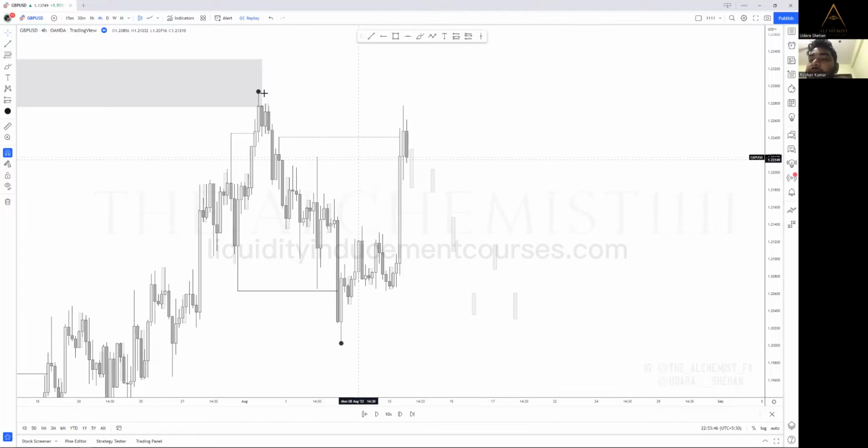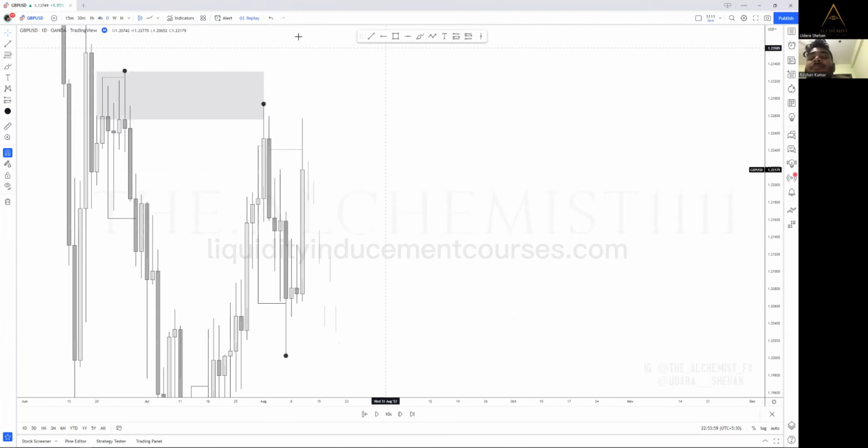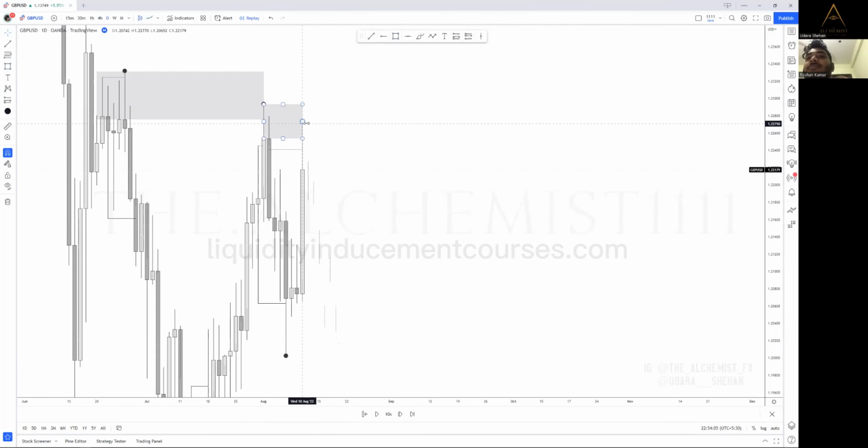Okay. And on this 4-hour strong high, what do you look for? A daily zone of interest, right? Why? Because if it's a lower time frame strong high, we look for the higher time frame point of interest. Let's go to the daily. What do we have? Another resistance, right? Another resistance, or another rejection block. Can you see that? Another one.